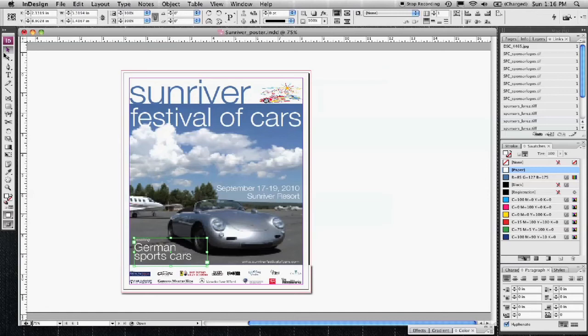Often you run into events that are sponsored by specific companies, and in this case it's a lot of car dealerships, and they're going to want to have their logo on everything that's associated with this show. So you try to figure out a way to get them not only on the poster, but in a place that's prominent enough for them to be happy with the money that they're spending on being a sponsor, but also so it's not so in your face that it's an overwhelming design element. So that's a balancing act right there. You really need to be careful how you do that, because the sponsors are very sensitive to that. They spend a lot of money on these.